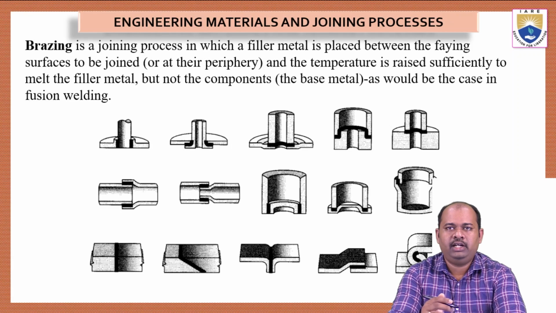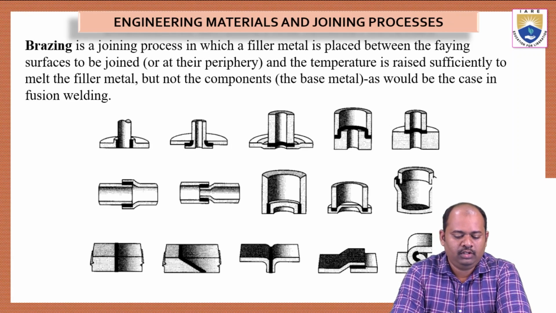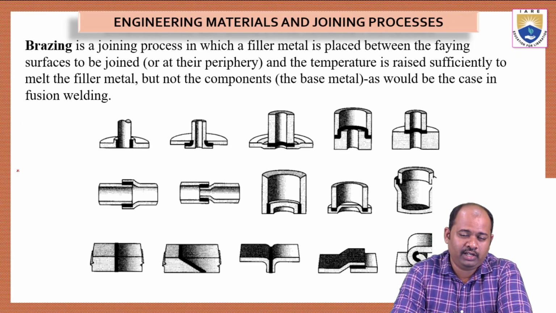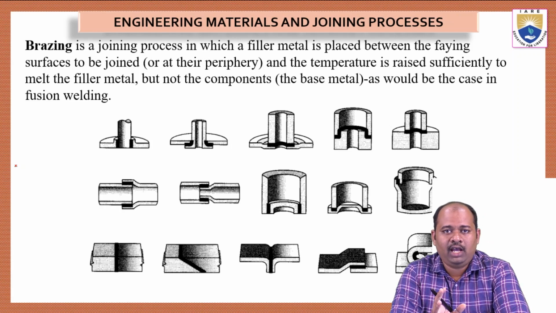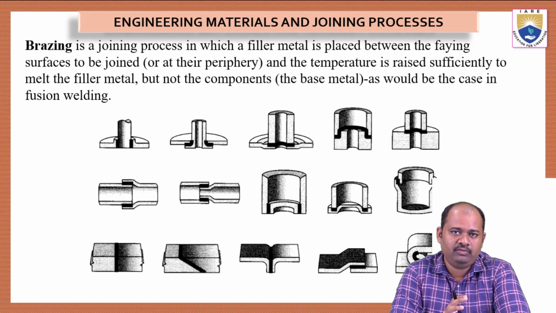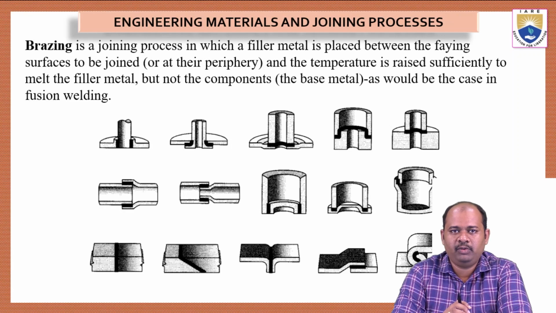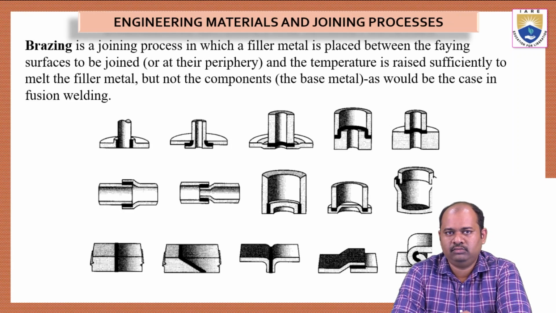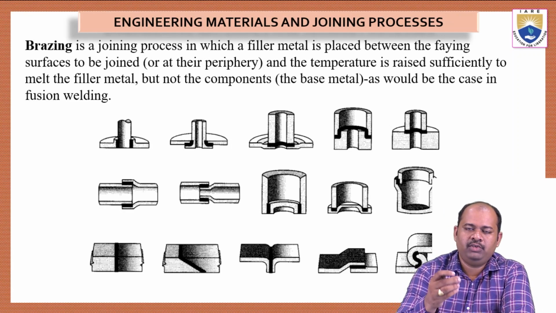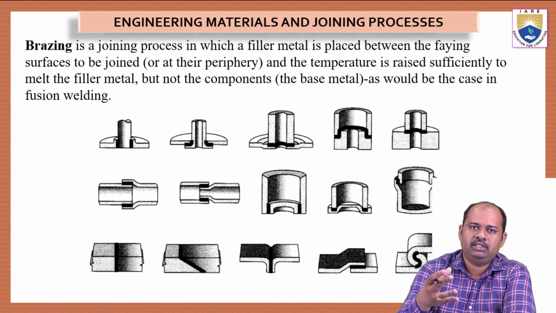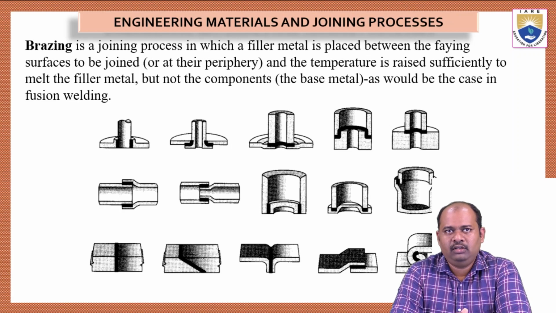And then let us see what is brazing. So far we have seen the soldering technique, which has a very low melting temperature for the solder. So it is used for making very weak joints. It can only be used for electronic devices, like electronic circuit boards can be soldered. Now brazing is the second process.